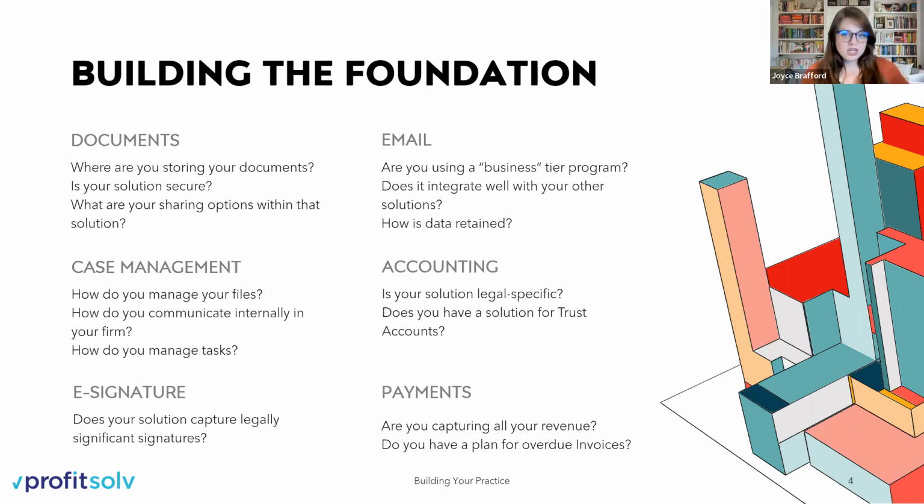So again, LexShare will allow you to share your documents, and then there's an add-on for $10 on top of it that allows you to collect electronic signatures. So you're securely sharing your data, and you're allowing clients to securely send data back to you. It's a huge data cap on this. It's humongous, like 4 gigabytes or something. I'm saying that wrong. I always get my bytes confused. I apologize. I know a lot of things, but bytes trip me up. But it's enormous. Several video files can be sent in a single packet.